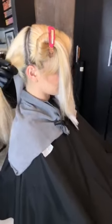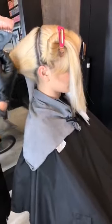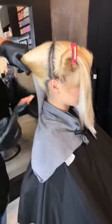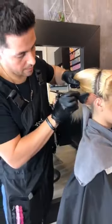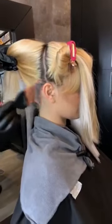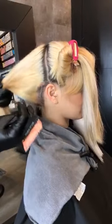Someone asked for the formulas — we'll go ahead and post those in the comment section below, as well as when we make the post of the photos of the after. We're obviously not going to be able to see the final result here by the end of this live, just because she has so much hair.